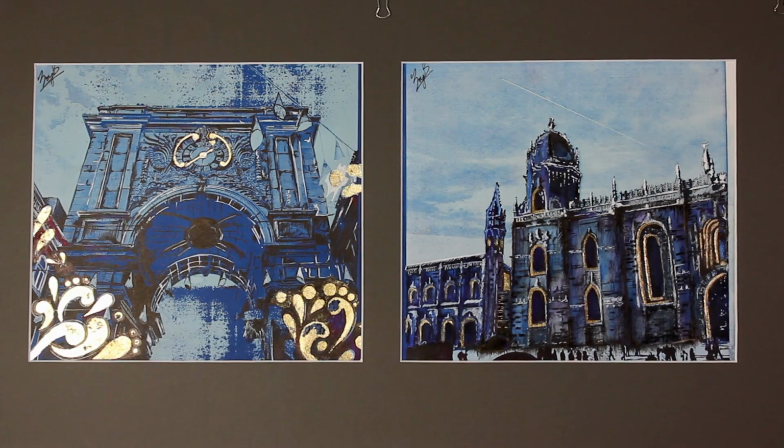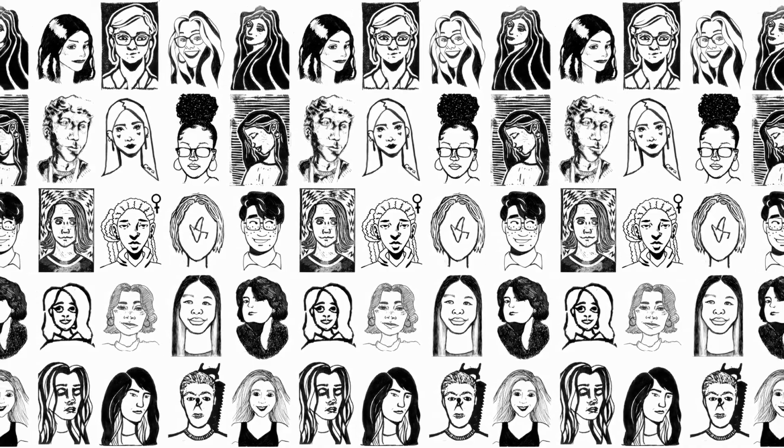The final pieces are my cyanotypes, and I took these photos when I traveled to Portugal 2 years ago, and while I was there, one of the things that really struck me was the beautiful architecture in each city that I visited. I spent a lot of time sitting in cafes or on sidewalks, just taking pictures and sketching buildings and alleyways, and I really noticed the gilded archways and intricate stone carvings, so I wanted to use gold leaf to amplify those aspects, and I also went over part of the photos with ink for an illustrative effect.